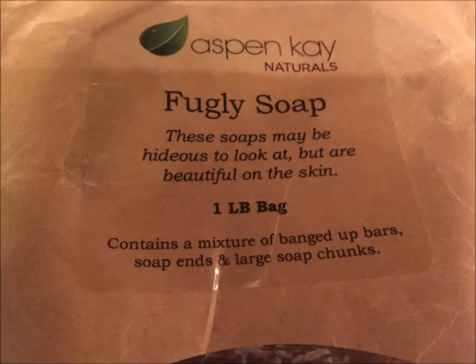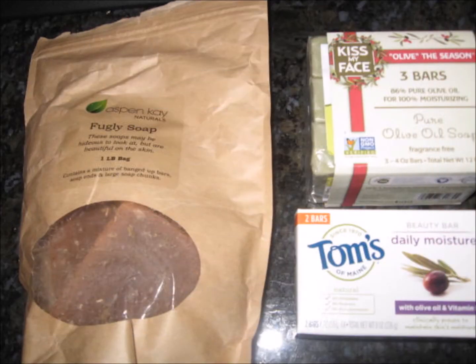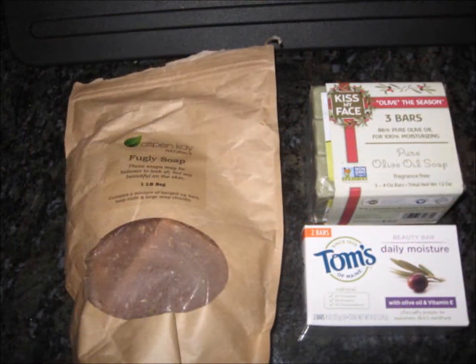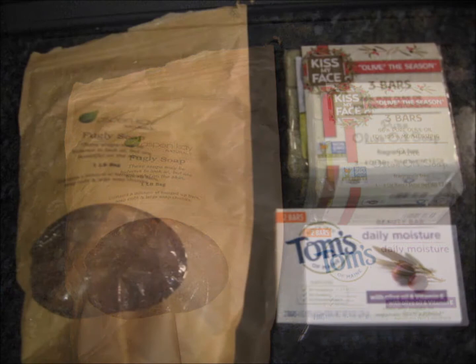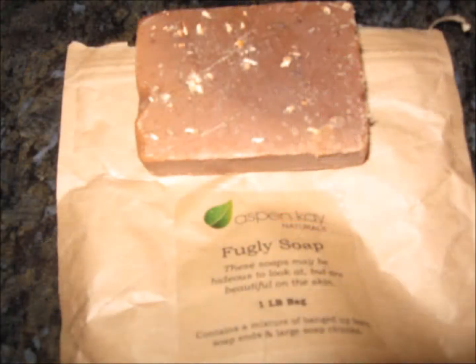Aspen K is another natural brand. I tried their oatmeal bar and just fell in love with it — it brightens and clears up the skin. I bought a bar from Amazon for like $8.99, which may seem like a lot for one bar of soap, but the second time I bought they sent me a bag of soaps — about 4 bars and a half for under $9. Great deal.